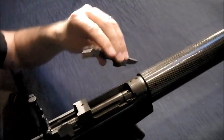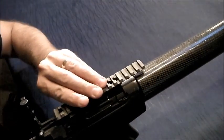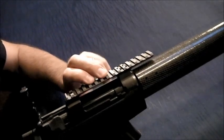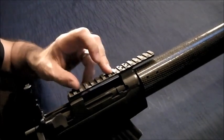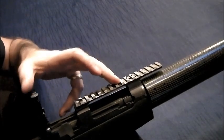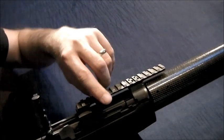It's also drilled and tapped for a rail that fits on there, like that, which is intended to be able to mount a scope over the original rear sight. Obviously, this rear sight you can't.